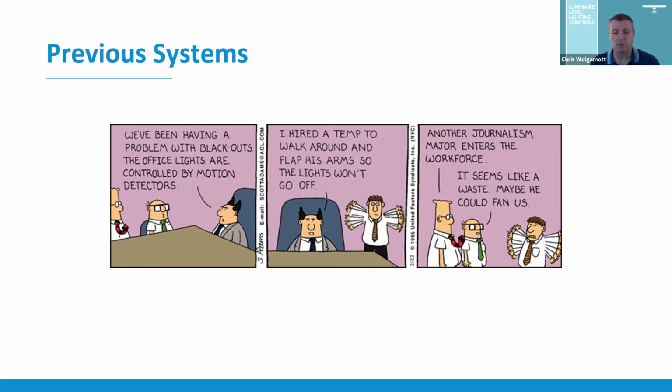The biggest difference between Luminaire Level and network lighting controls in general and the existing lighting controls that are out there is the granularity of the sensors and the fact that you can take it down to as granular as a single fixture on a zone, or however big a zone you want. It allows you to have that controllability. It allows the spaces to be more visually pleasing to the people working there, and that's a big deal that you haven't had in these other control systems for a long time.